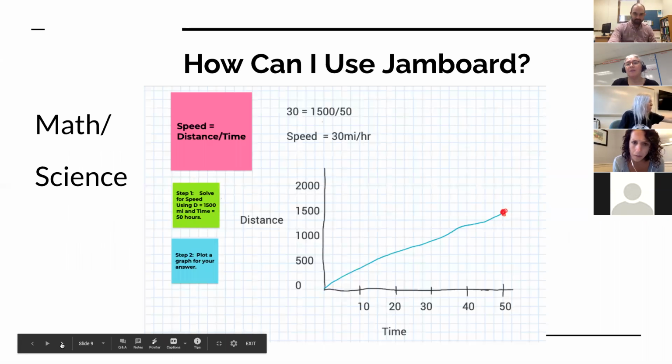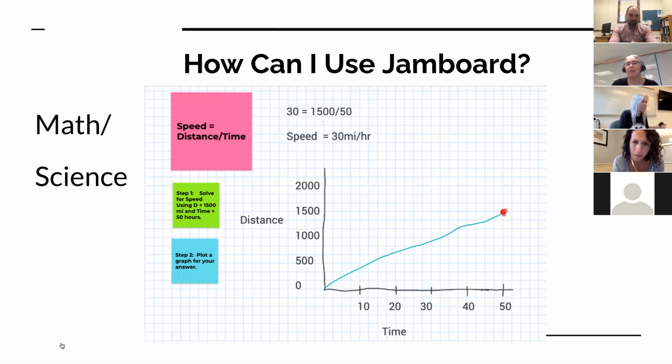Okay, next few slides are a bunch of examples, right? People saying, well, sometimes, particularly for me, I'm always looking for the science angle. So how is this going to benefit me? I just put a couple of examples together. And again, your creativity is the limiter here. Your creativity is how you can go ahead and use your Jamboard.